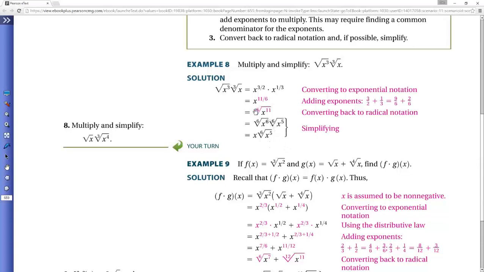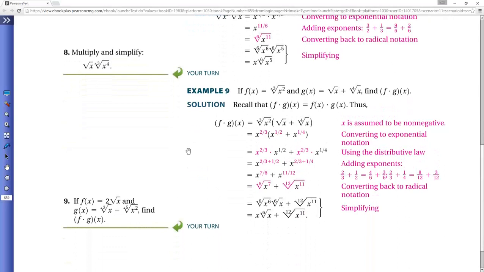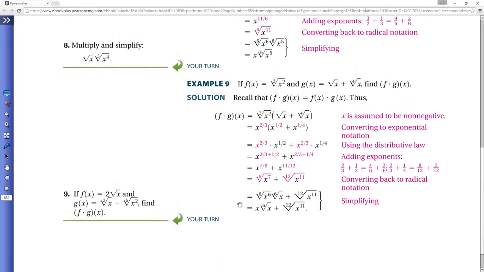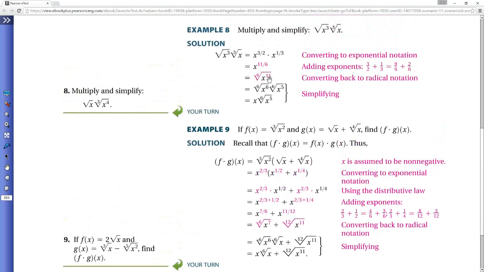But I could look at this and say that 11/6 is really 1 and 5/6, right? Which means that I have x to the 1 times x to the 5/6 power right here. X to the 1 power. This is really x to the 5/6. So I convert this to a mixed number, which is an addition, right? And then I can convert it back too. And I'm pretty sure hopefully they'll show that too. But I wouldn't convert to radical here. I would simplify this expression here based on the exponent, even though it's fractional.